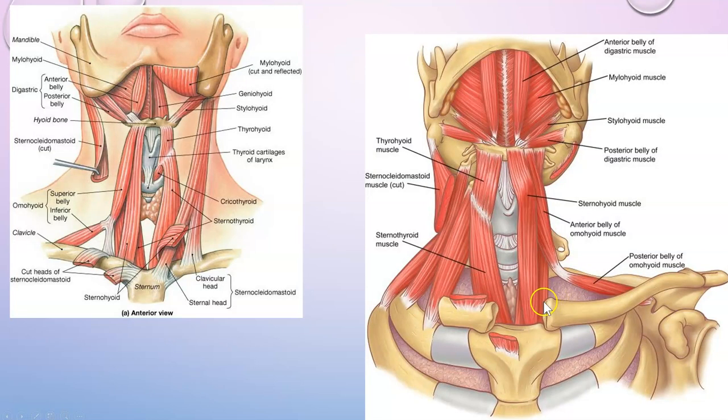So we see it here in the diagram. This is the thyroid cartilage here of the larynx, kind of poking through. We see it here as well in this diagram. The sternothyroid, again, down from the first rib. Okay, here's the clavicle, here's the cartilage of the first rib. So it arises here from the first rib and goes up and attaches here at the thyroid cartilage. There is no attachment here to the hyoid bone.